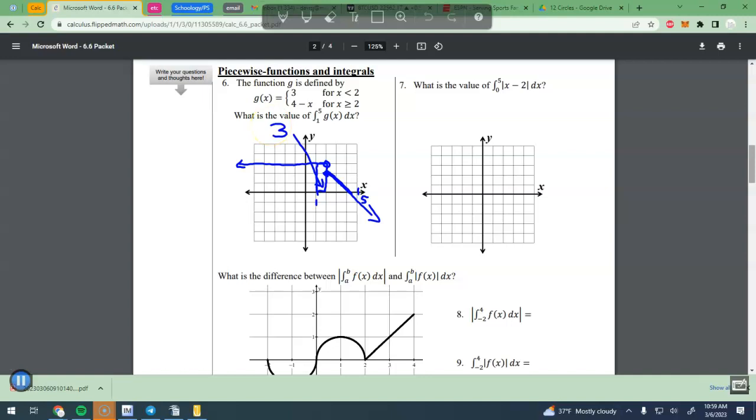And then these two will cancel, right? That box and that box will cancel out because one's above and one's below. So then we really just need this box and this half a box. So this part's 1.5. These will cancel out, so I don't need to worry about them. So my overall answer would be 4.5.